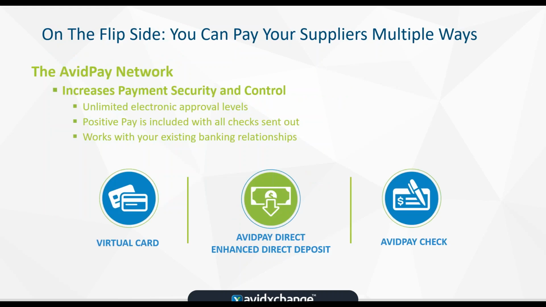Yep, thank you. So these are the three ways, again, just reiterating how we give your vendors choices of how they like to get paid. It's a really simple conversation. We have a call center team both in Charlotte, North Carolina, where we're headquartered, as well as our new office in Salt Lake City. And so that's essentially how it sounds: we call up your vendors, hey, Acme Corporation has recently chosen AvidXchange to be their outsourced payment supplier. We have a check here in the amount of $1,200, let's say. I want to verify your bill to remit to address. And then once the vendor says yes, we'll send a check in the mail.